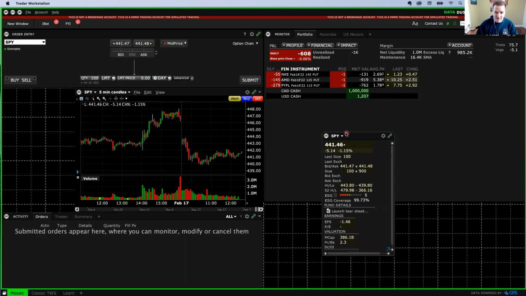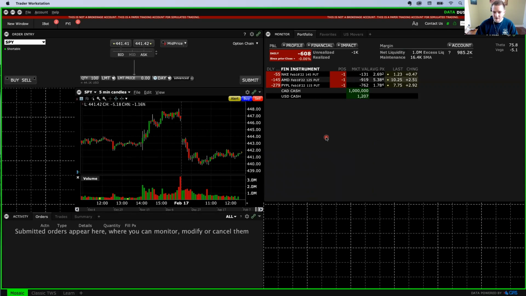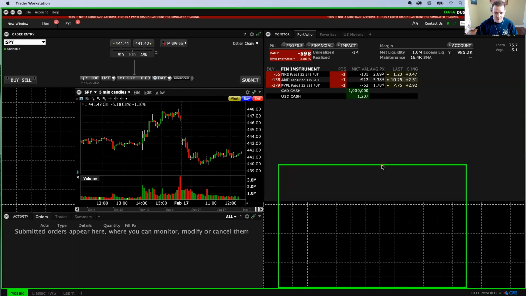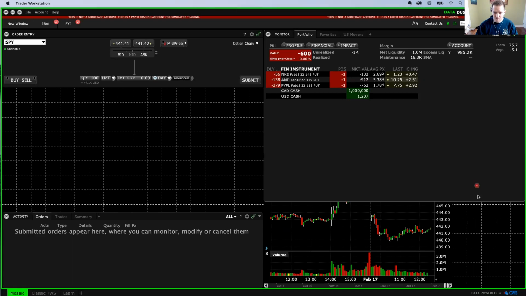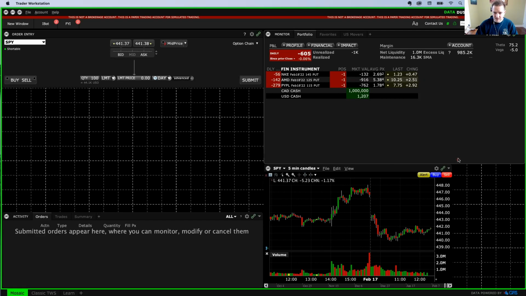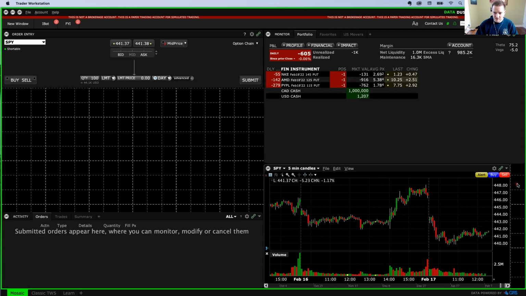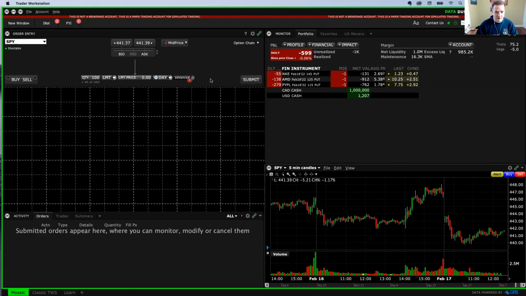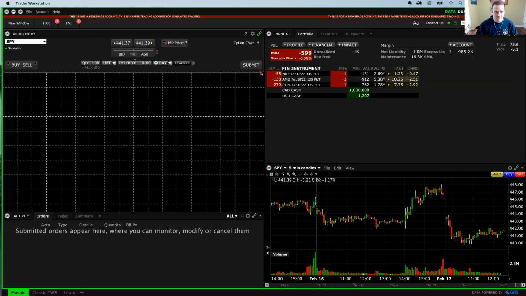I'm actually going to get rid of this because I don't use this at all when I'm trading. You can keep it if you want to. Okay. I'm going to move the chart down, just down here to this bottom area, and fill that area. I'm going to move this little bottom piece of the portfolio tab up and just extend the chart out to the right to fill up that grid behind. You see the grid lines? That's the space you have to work with. I'm actually going to move this up a little bit higher and just keep that up there.